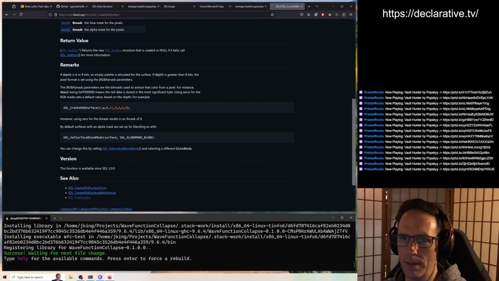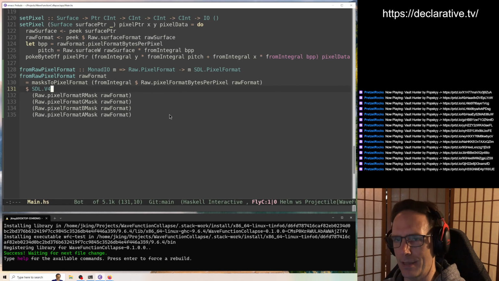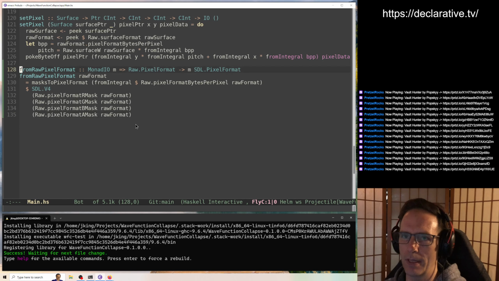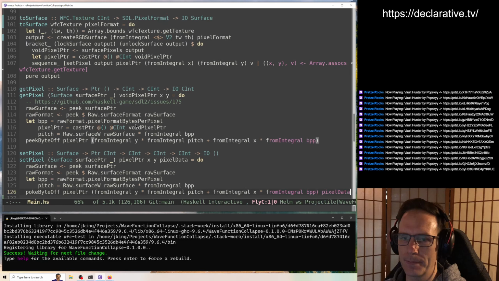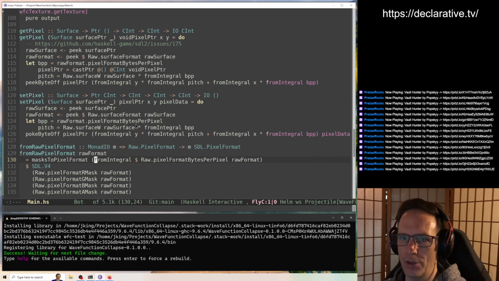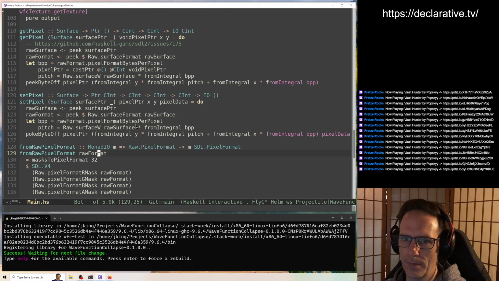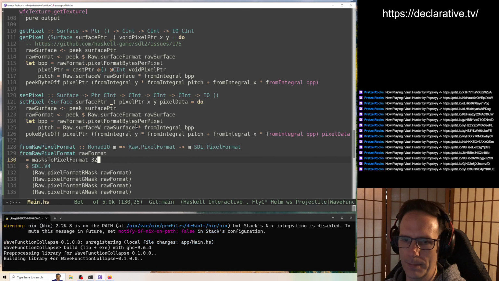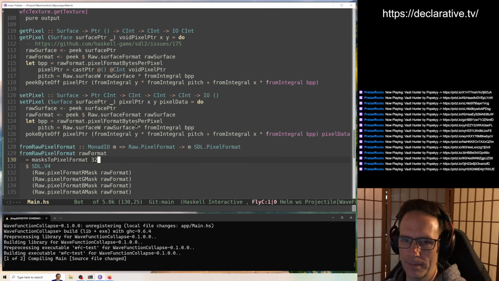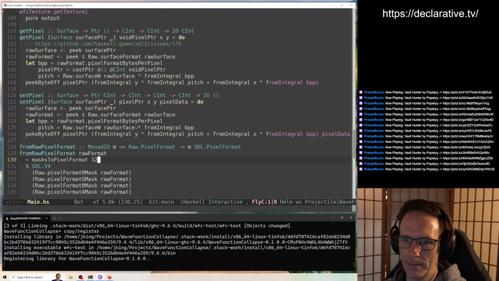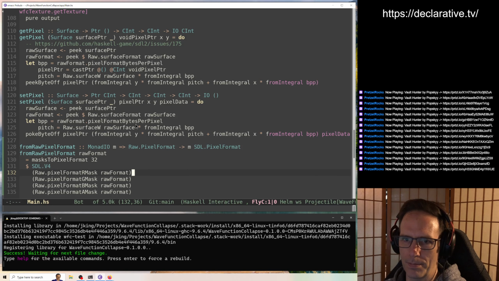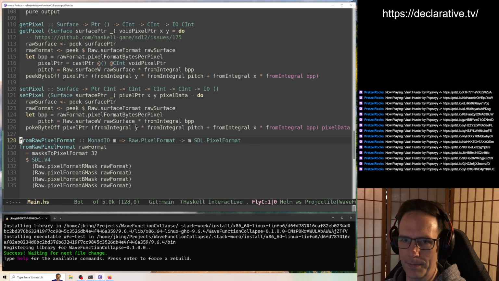Okay, so if we hardcode this to 32, is my guess. I'm just guessing that's a good value for it. Let's just try 32. And that this raw format is all good, and the pixel formats are there, and everything.